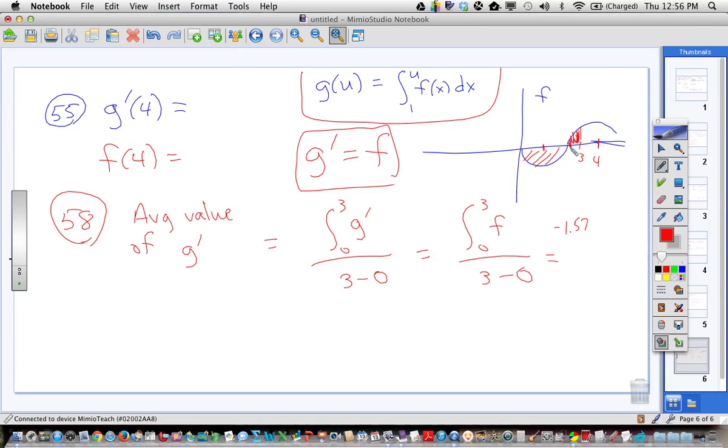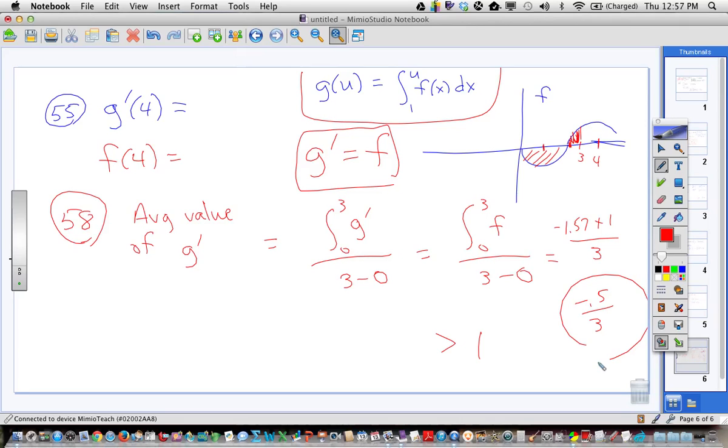What's this area look like here? It's about 1, maybe a little over 1. So you add on some positive area. So this is going to be like negative half divided by 3. But what are we asked here? Is it greater than? Well, no way. I mean, it's negative. So there's no way it's greater than that. So the average value is actually negative. That's how I would want you to do it.